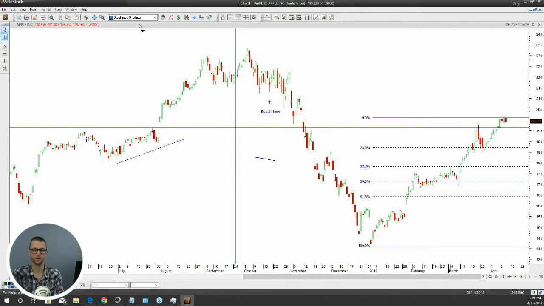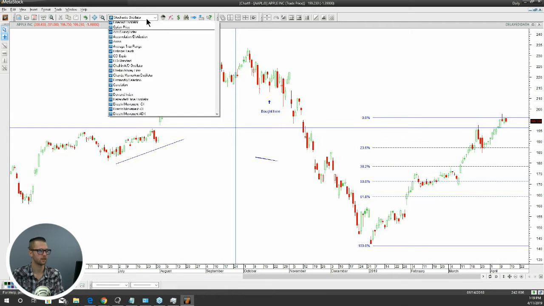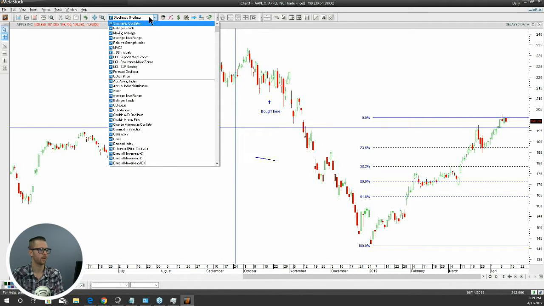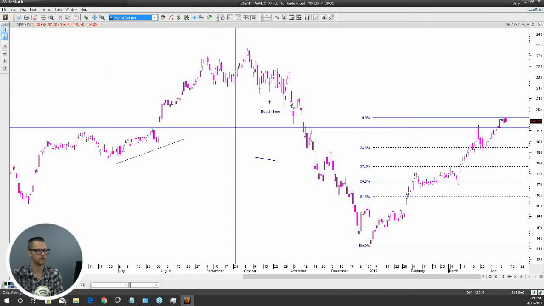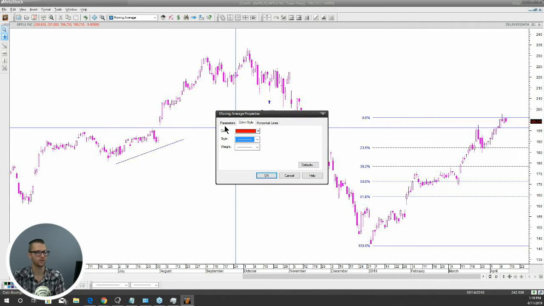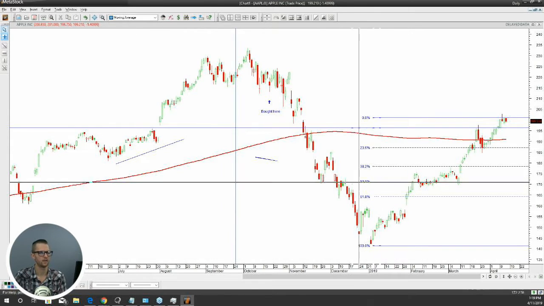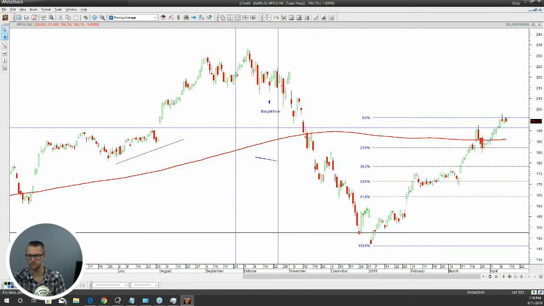So we're going to go back to this indicator quick list here, and when we pull that down, we just need to scroll down to moving average, because that's what I'm going to apply for now. Just to give you an example. Grab it, drag it over. When you drop something like the moving average on the screen, you get a properties window. With that, you can choose what kind of moving average you want. 20-day, 50-day. We'll do a 200-day moving average. We're going to do a simple one. It'll be red, and there'll be a thicker line there. And now we've got our 200-day moving average on the screen.